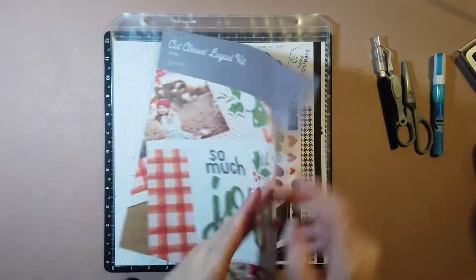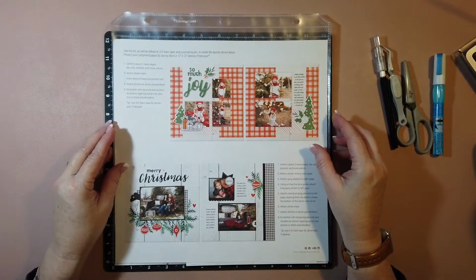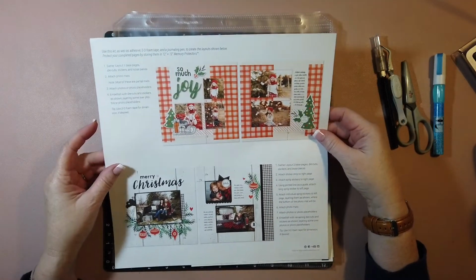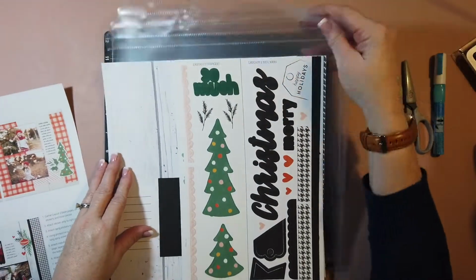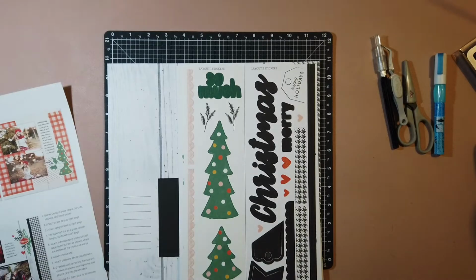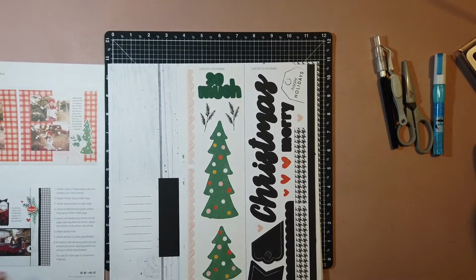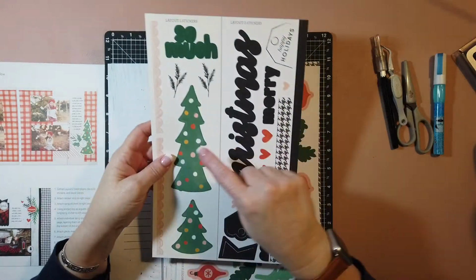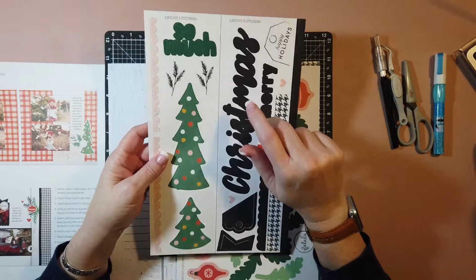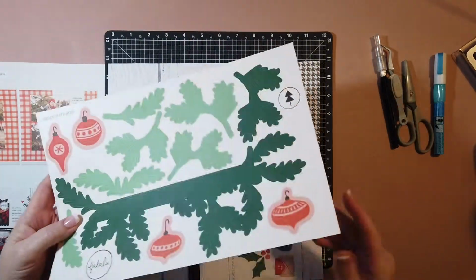This kit makes two-page layouts, and it is a cut above style, so everything is pretty much ready to go. It does come with your page protectors, so you've got all the page protectors you need to put it in your album. It comes with stickers for layout 1 and layout 2, and they're clearly marked, and they are the hard cardstock stickers. It also comes with some additional stickers.